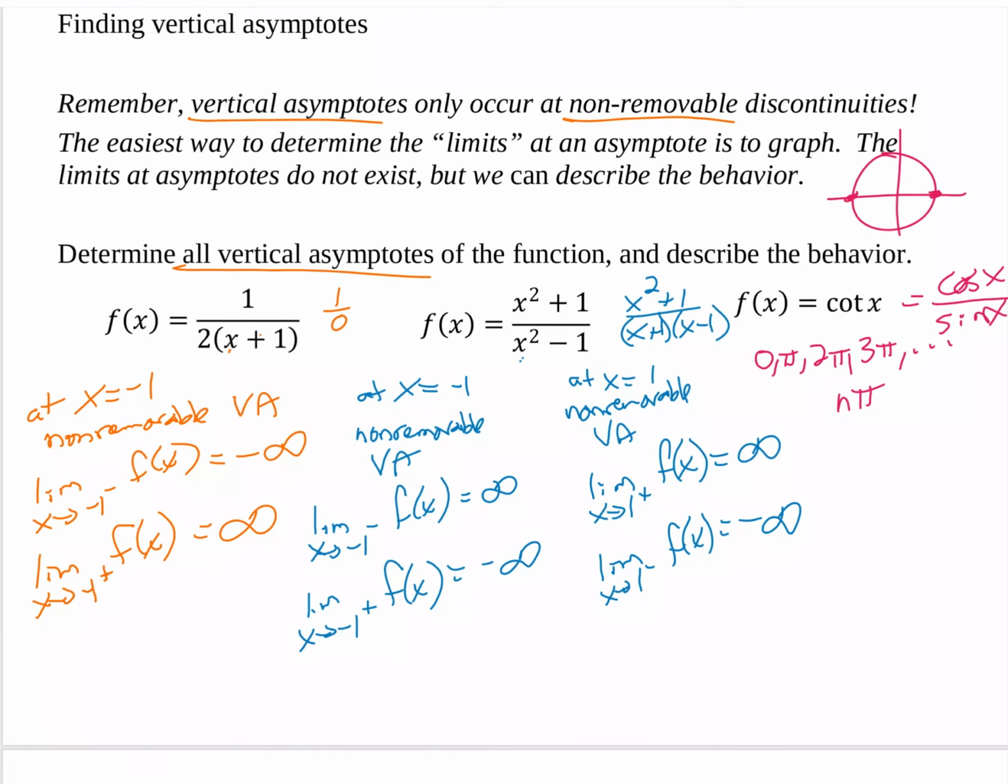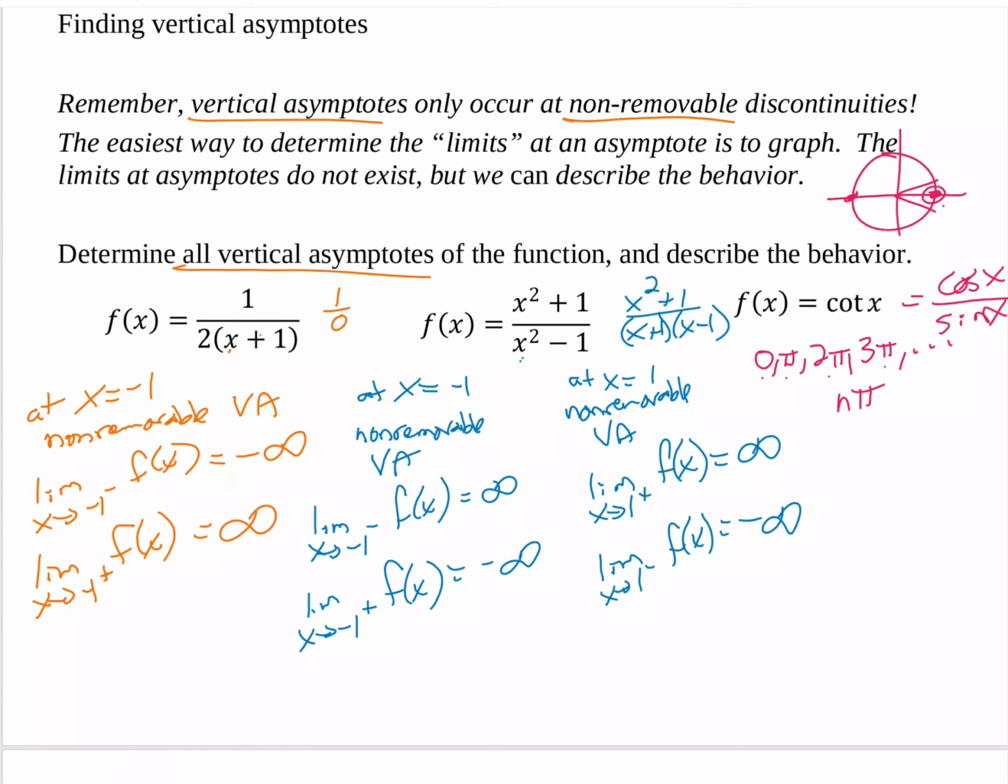Which one's going to be easier to work with? Pi over 6. Okay, so pi over 6 would be here, and the other side would be 11 pi over 6. We can say 11 pi over 6, or we can say negative pi over 6. Both of those work. The asymptotes occur at these integer values of pi, and this is 0 pi right here, so it just makes a line at the x-axis.